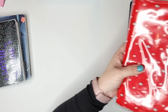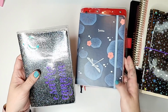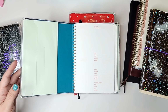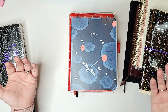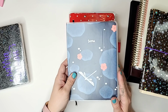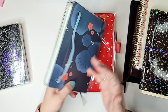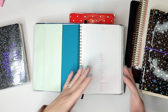So I know this video is ridiculously long, so some of these I'm just going to go over pretty quickly, but I do have another one that's not exactly a planner. I just lumped everything I'm planning to use for the year. This is a notebook from Mossery. It's actually called a Sketchbook. I will link this below, but one of my followers sent me a message on Instagram saying that they saw these dragonflies from a company called Mossery, and they sent me a link, and they had this little enamel pin that I did actually get.